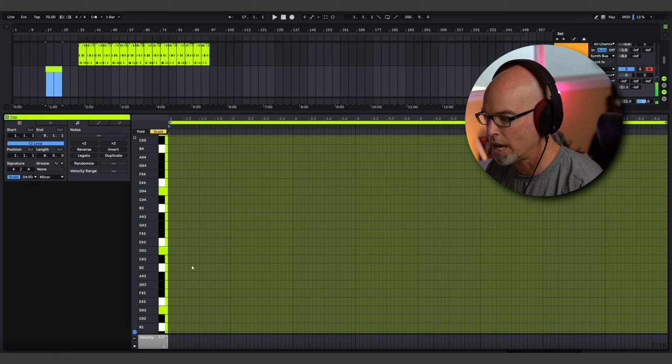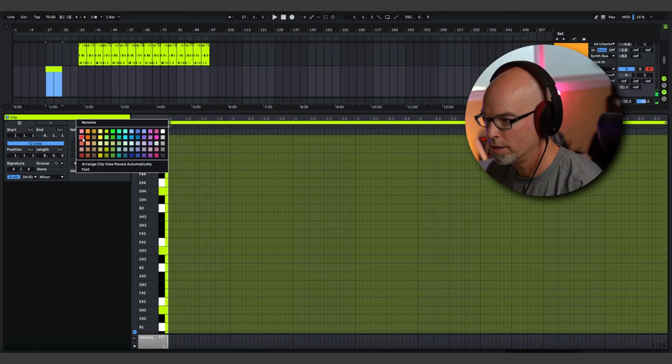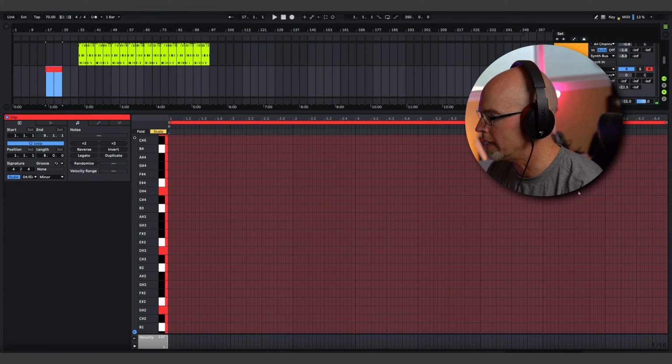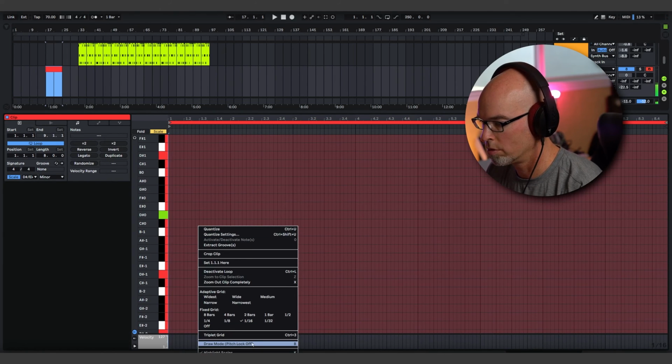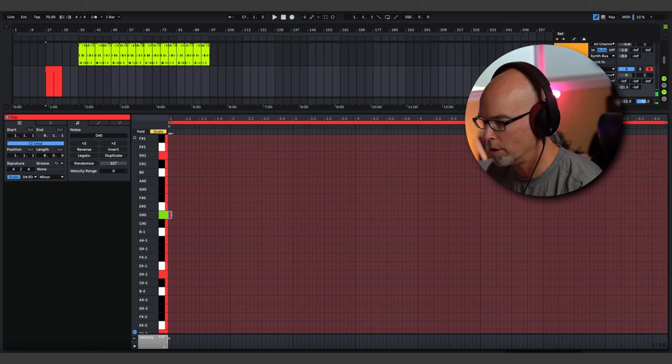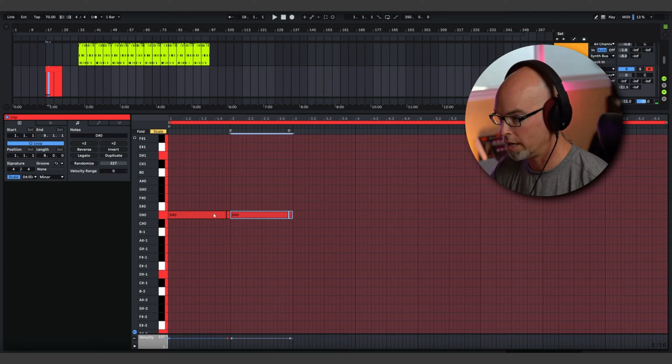Okay, we'll see if we can just kind of draw it in. If we can't draw it in, no worries. We'll make this red, because we love the color red for bass. And then find that note, it's D0, D sharp rather. And then here we go. And then we'll go like this, and then maybe that'll work. I don't know. Let's see. Duplicate.